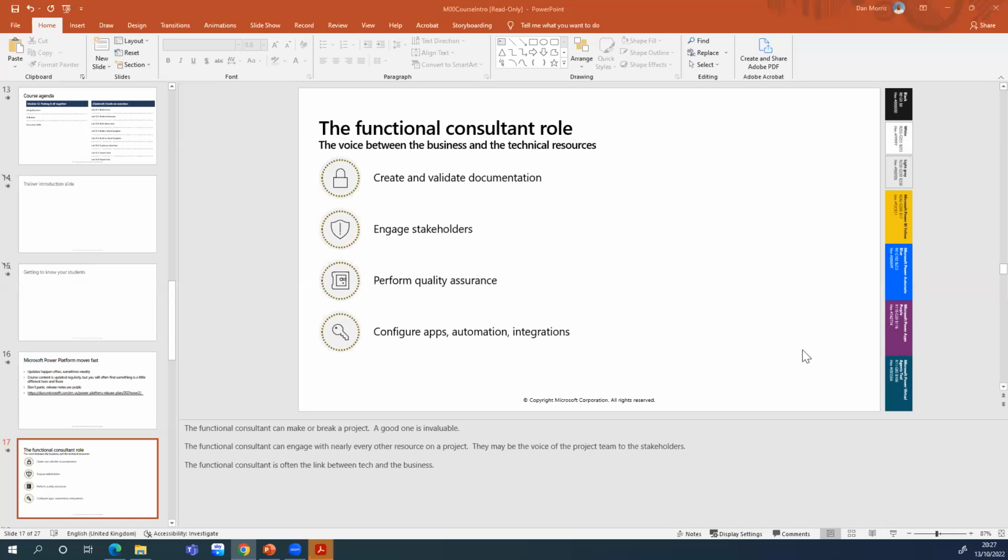Yeah, to be quite honest with you, there are different levels of functional consultants. So if you've got your certification, you can go in and be a functional consultant, but you'll be a junior functional consultant. So with time, when you get a bit more experience in your role, you can then be elevated to a senior, and then you carry on like that. All right, thank you.